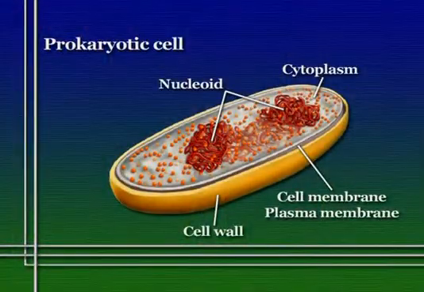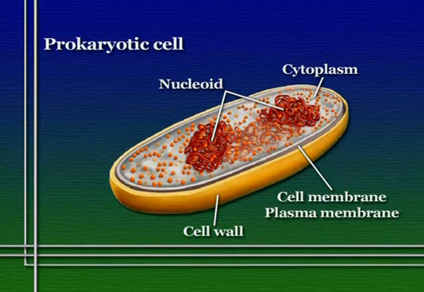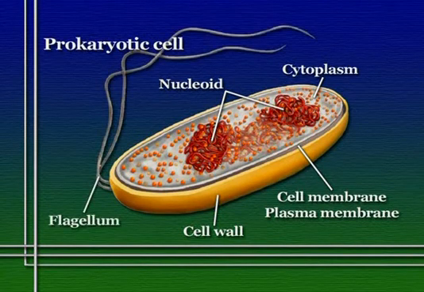There are some other structures too. I mean, I don't want to run prokaryotes down. I have to point out that if you look at a prokaryote in detail, you see some other kinds of structures in there. Some prokaryotes will have very long tails on them called flagella that allow them to move around. Some prokaryotes will have some infoldings. But by and large, prokaryotes represent a single package.